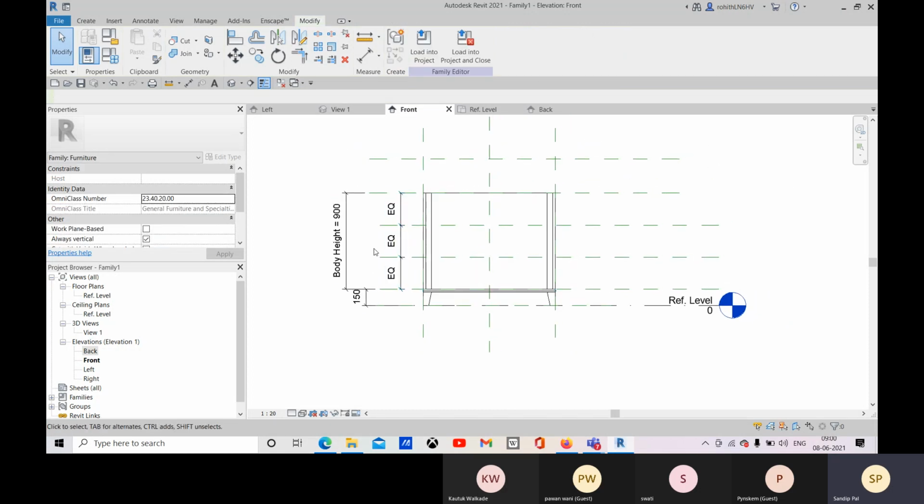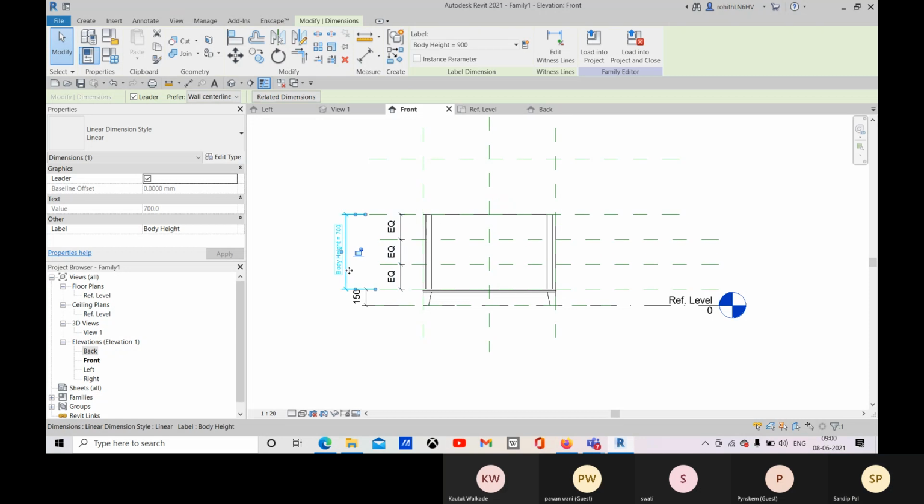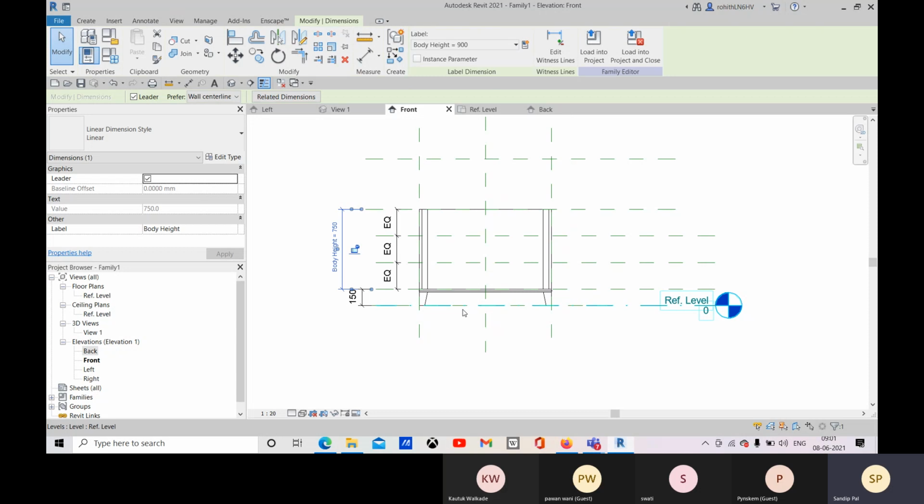Right now you can see that if I create our drawers, it will maintain the equality. So I don't have to worry about this. So this is going to be 700, no 750. Okay, so it will maintain the equality.